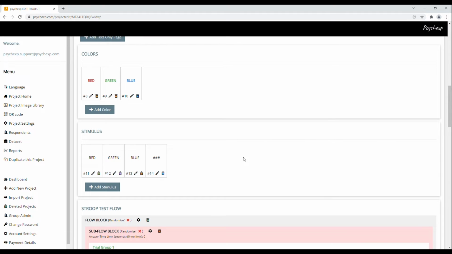Click on the Add Colour button if you would like to add more colour buttons to your Stroop test. All the buttons you set here will be shown to the respondent underneath every stimulus that is shown.